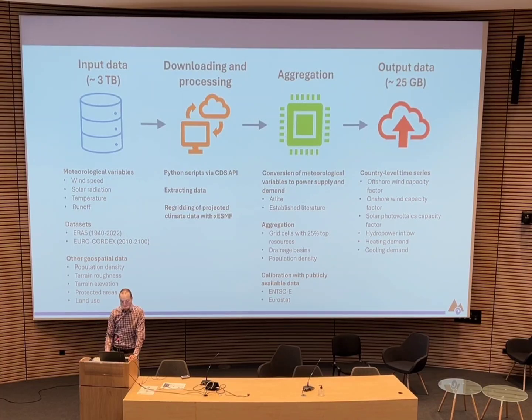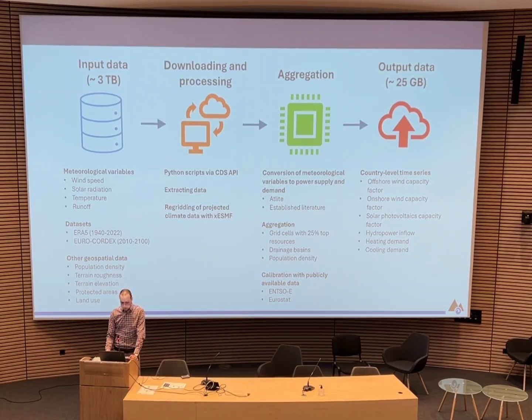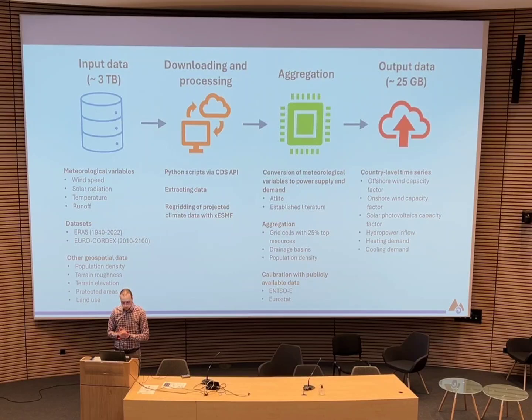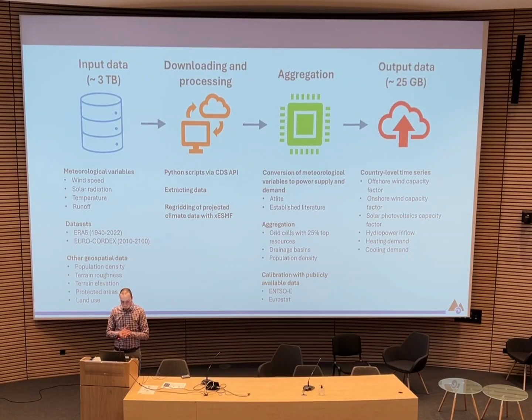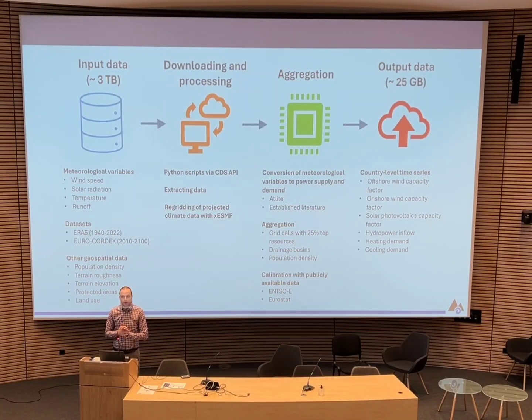And so we end up with country-level time series of capacity factor of offshore wind, onshore wind, and solar photovoltaics, and then hydropower inflow, heating demand, and cooling demand. And note here the reduction in data volume from about 3 terabytes to about 25 gigabytes, which is a reduction of roughly 100 times. And this is for Europe only, for all European countries.